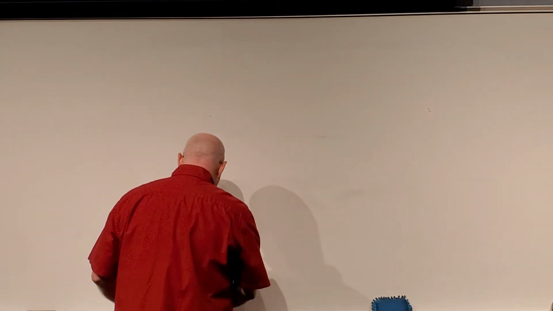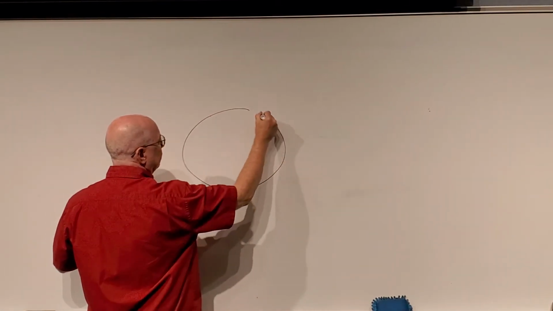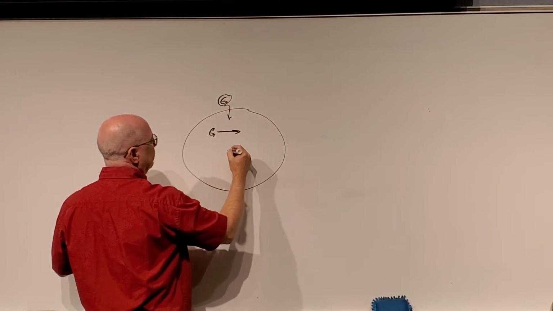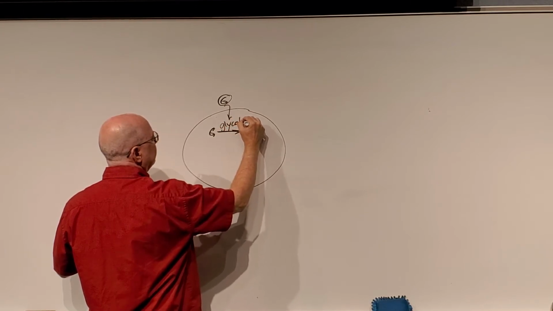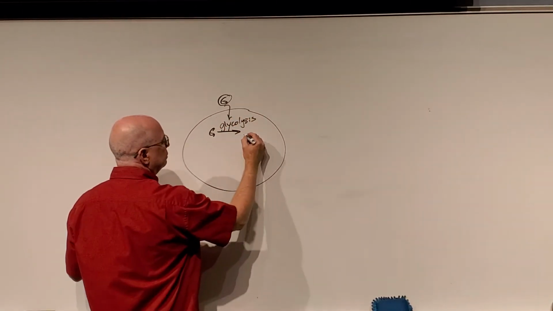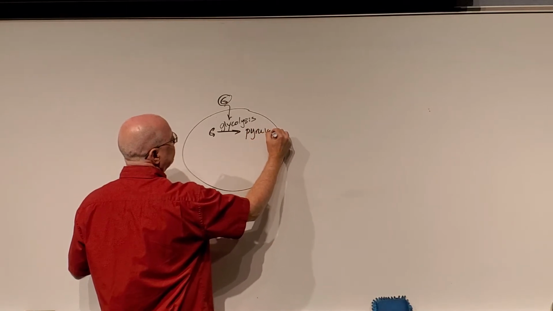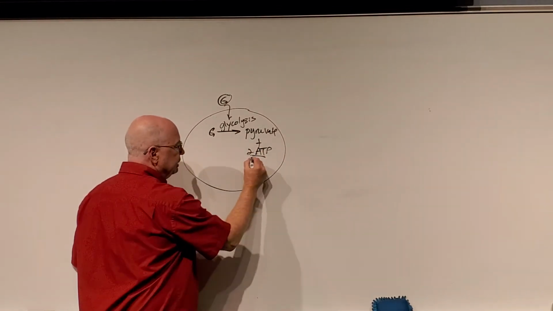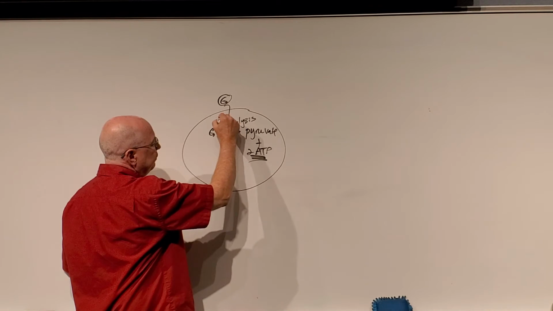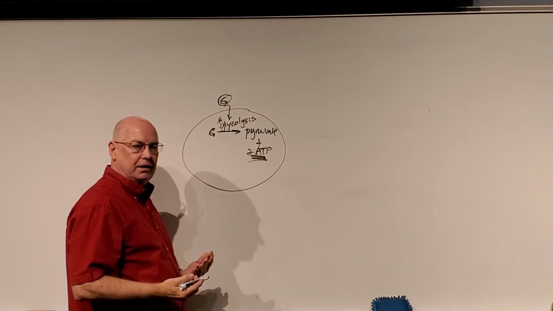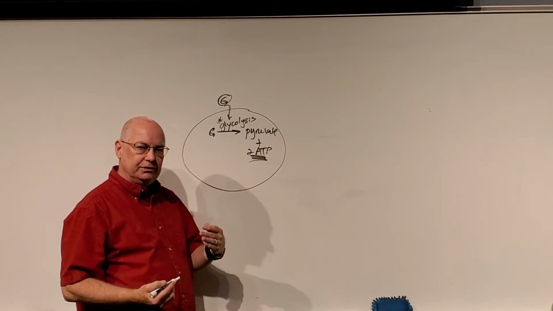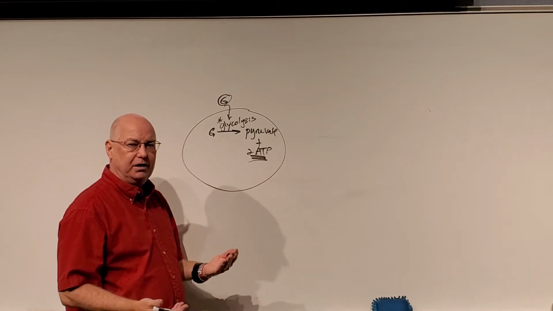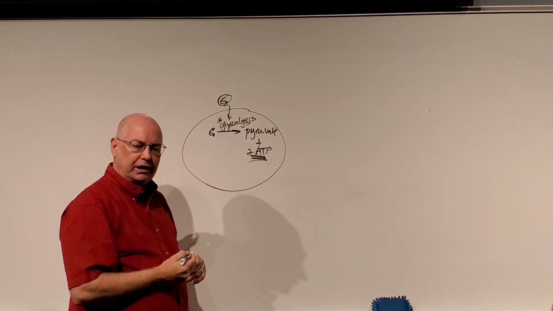For example, if I were to look in a bacterium, we know that the bacterium can take glucose in, and then that glucose will be broken down by a process called glycolysis. And glycolysis uses a lot of proteins and enzymes to convert glucose into pyruvate plus 2 ATP, right? And this is the energy that we need. Well, the enzymes that are involved in glycolysis are needed all the time. So if I need a gene to perform a function, a protein to perform a function all the time, then that gene is pretty much always going to be on. And we're always making the enzymes for glycolysis.